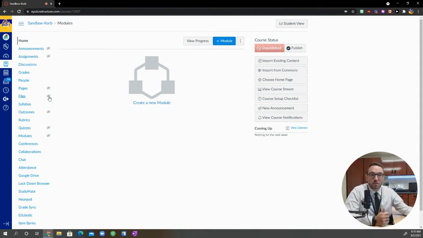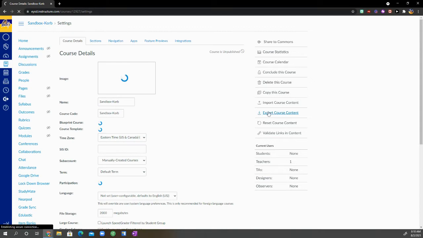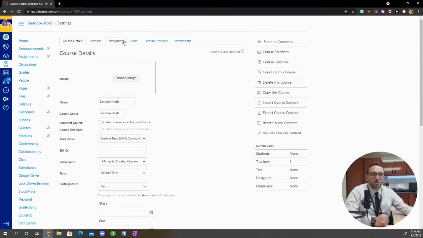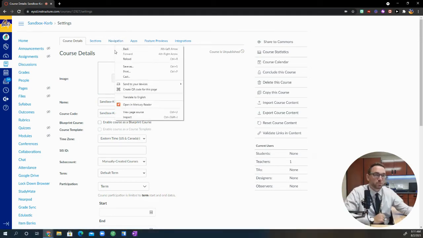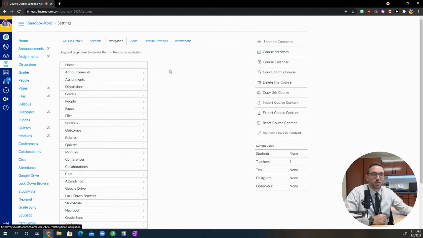for students. So if I come down to settings, I'm going to go down to settings way down here at the bottom. I'm clicking on settings, and I'm going to go over just bits and pieces here as we go through. The navigation tab is up here at the top, and we're going to jump to navigation. We'll come back to course details because I think navigation is one of the most important things for students to be able to maneuver their way through your course. So I'm going to go ahead and click on navigation.